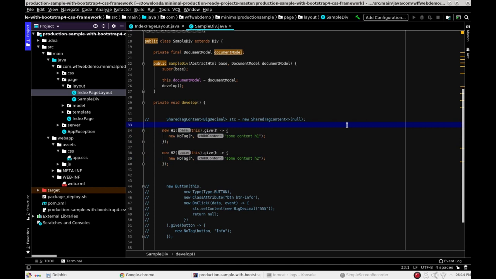Okay, now let's see what comes in the UI.